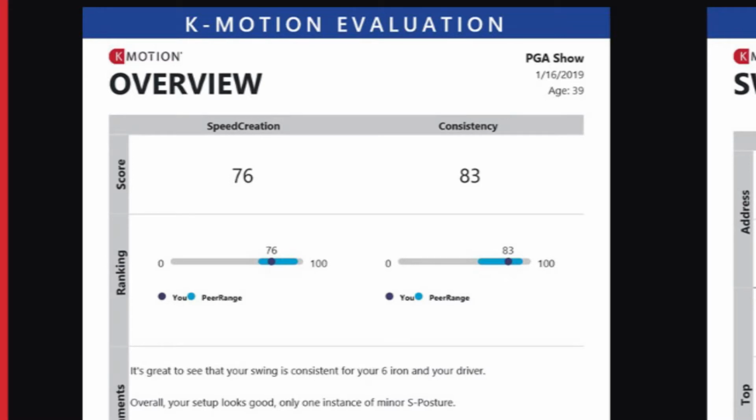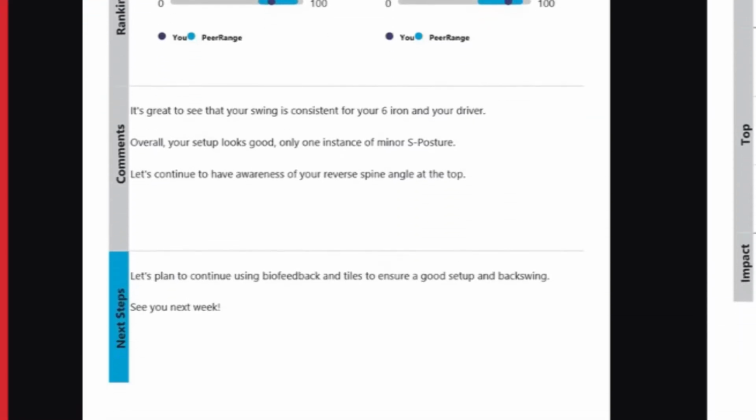The bottom section there is a comment section. When you open up the report, when it populates, you can type in anything you want there. It's an active text box. So at the end of a lesson, you're going to want to make sure you fill out the ideas. Here's what we worked on. Here's why we worked on it. Give them the reasons you did.